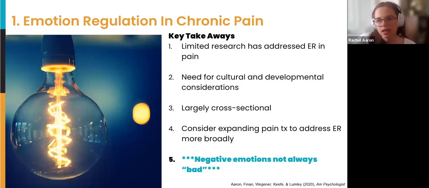So, all in all, just a few key takeaways from this work. We know a lot more about how people cope with pain than how they are engaging in general emotion regulation. So most of the data that I showed you related to how people cope with pain specifically. There are a lot of limitations to what we know about cultural and developmental factors that really define the success of emotion regulation. And I'll just pick on pain catastrophizing for a minute. In some cultures that have a more communal approach to regulating emotions, pain catastrophizing can actually be a very normative way to express one's emotions and feelings to other people and then elicit help in regulating those emotions. So there's some concern that pain catastrophizing has really been pathologized through this Western lens.